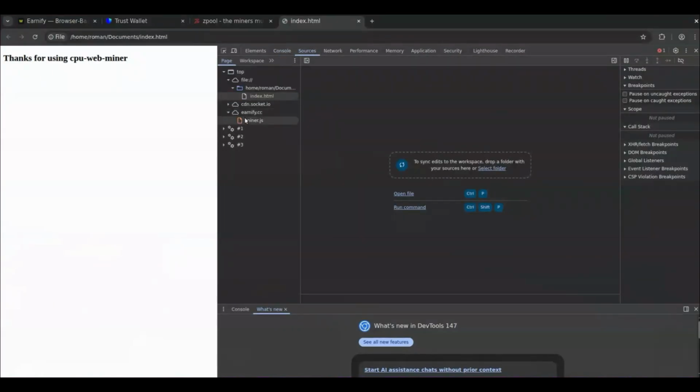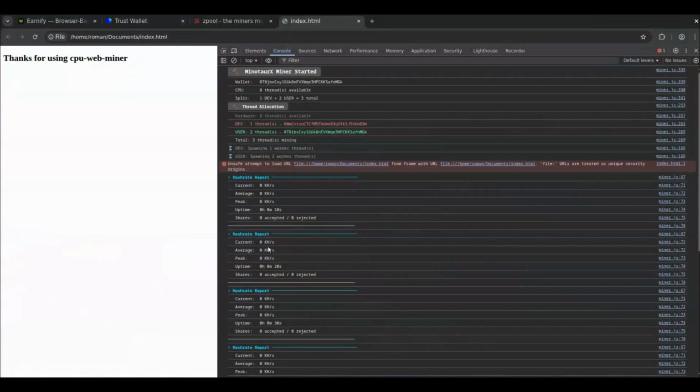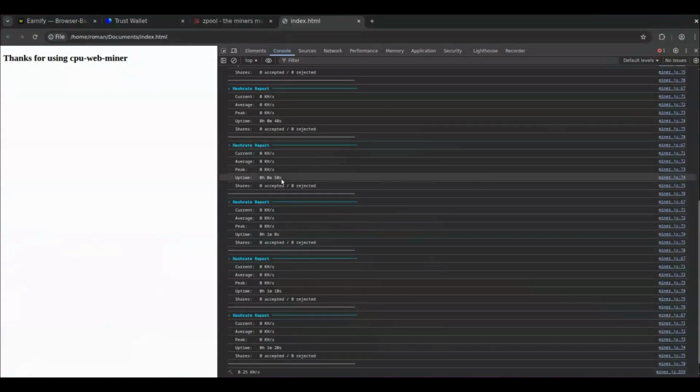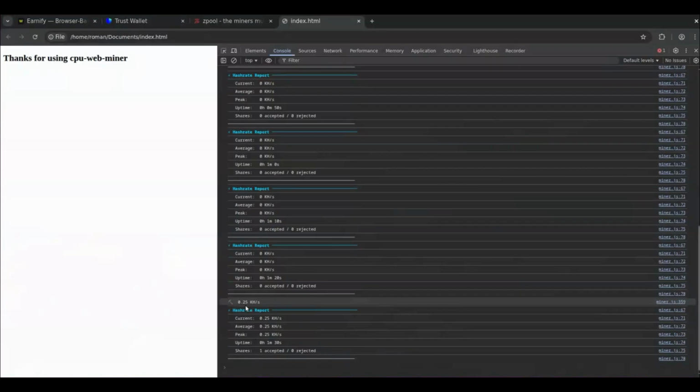We can see that it's taking the miner.js from my website. So it might take a little bit, but you'll get a share. We did only do 2 threads, or 3 threads total, I guess, so it's going to be pretty hard. Oh, we got a hash. Not bad, not bad. Especially for a laptop like this.